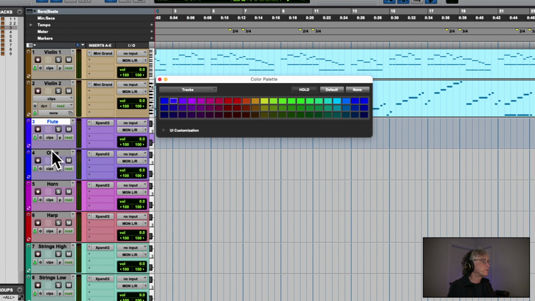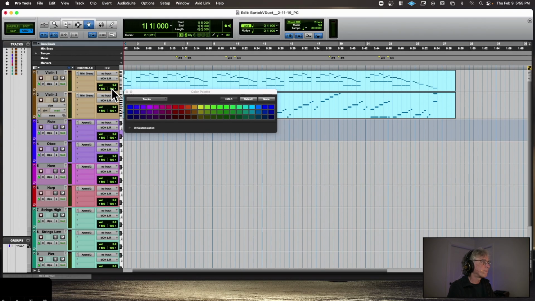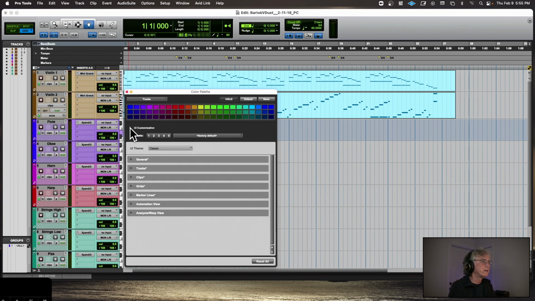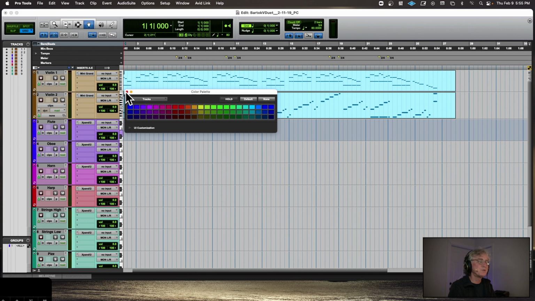And what you can also do is if you click on a track header, hold the shift key down and click on another track header, right? You see that there are 2 boxes here. You could change the color for both of those just like that. So that's how you get colors up. Now there's ways to customize that, right? I will show you this in the future. Let's just do one thing at a time.